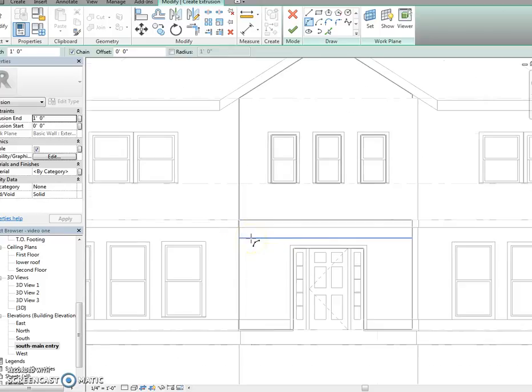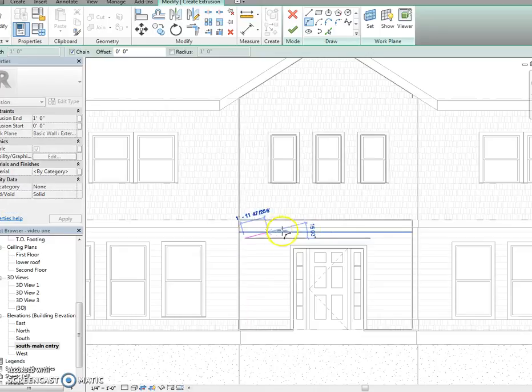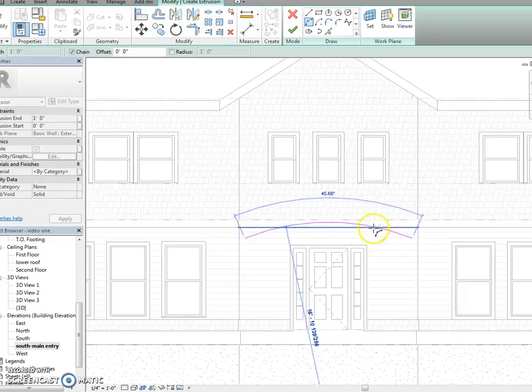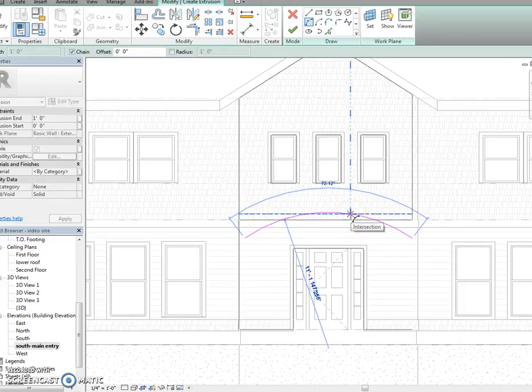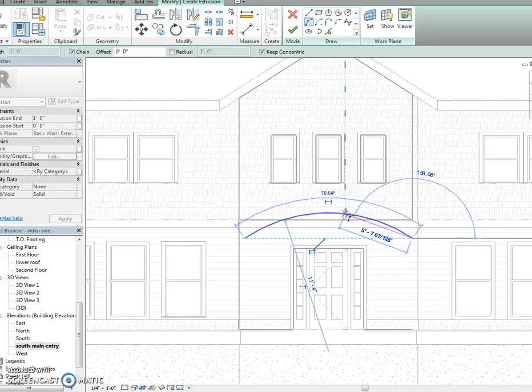If you're looking at yours, you should be able to click on your siding. So I'm going to go here. I'll just click to where this snaps onto over here. We'll make an arc, and we're going to do this at, looks like it wants to give me a measurement there. Let's go 11 feet 4.